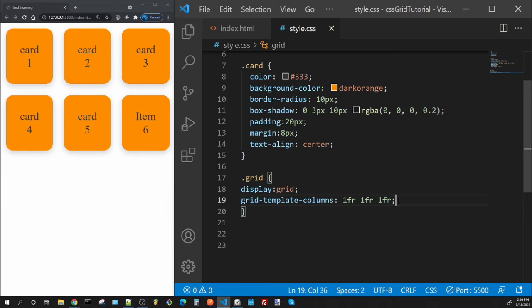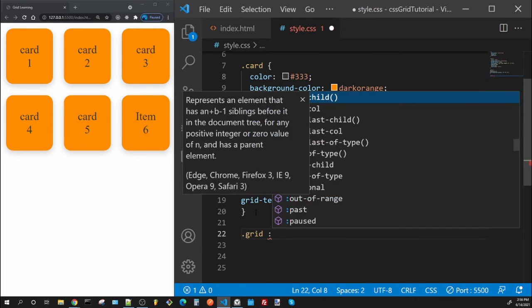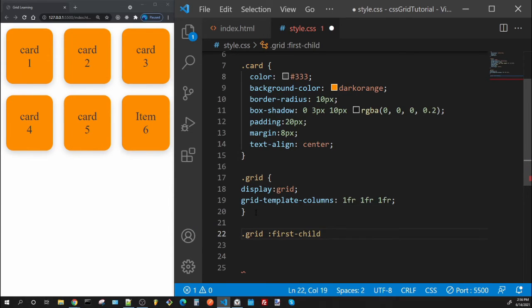So instead of using rows, we can just do underneath this, dot grid, and then a pseudo-class of CSS called first-child. Let's give it curly braces.